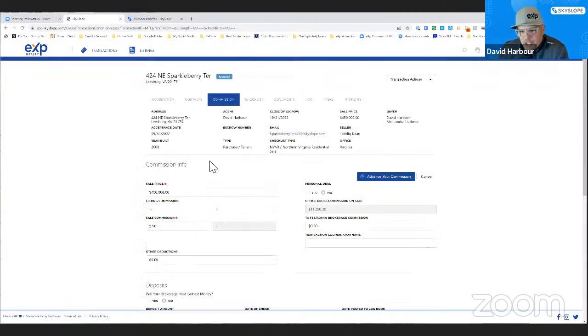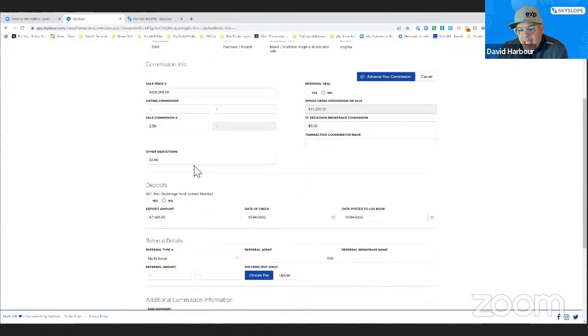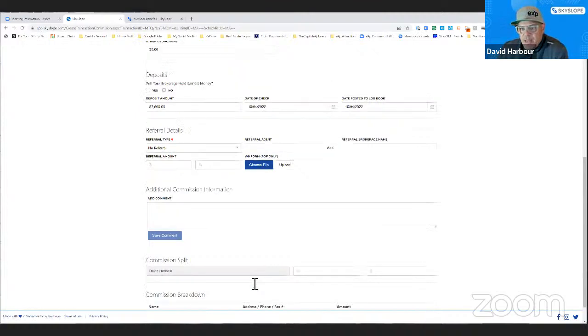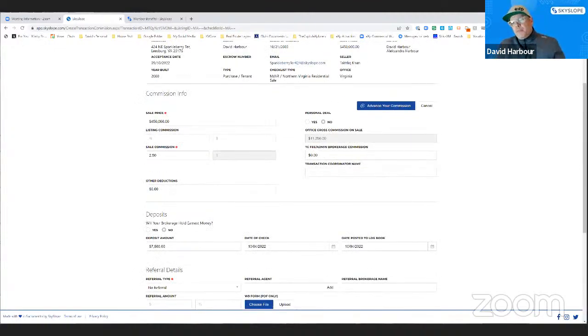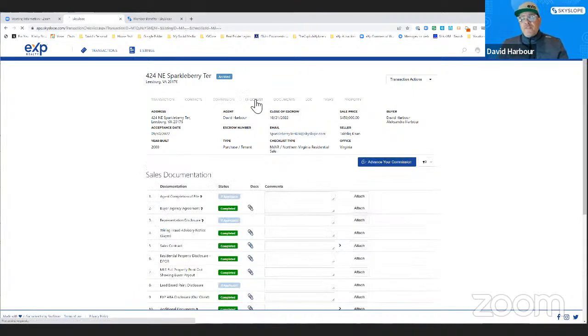Okay. The next one is the commission portion of it. It's going to let you dictate what your commission is, if you're splitting it with somebody, and make specific notes about if you have any additional payments or the commission breakdown. That way, within our company, that lets our financing and accounting folks know who they need to make the checks out to, and so forth. The next one is referencing that drop-down checklist.